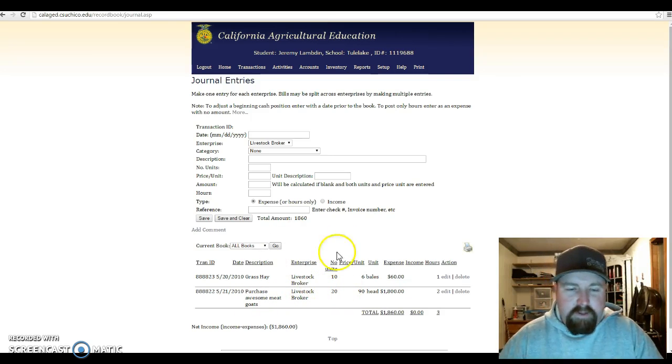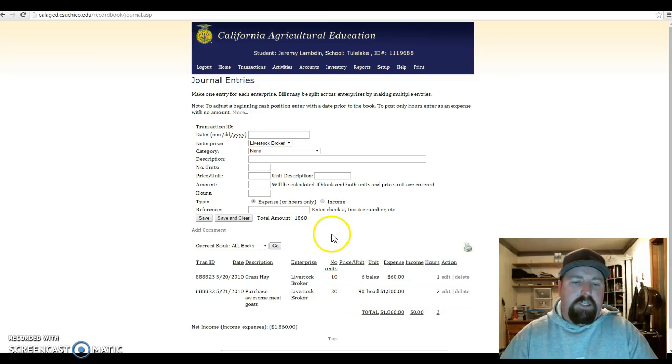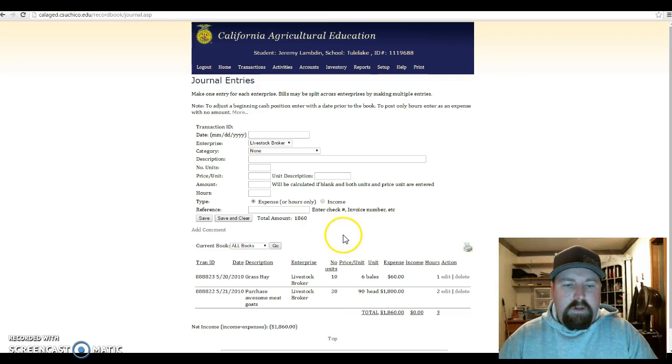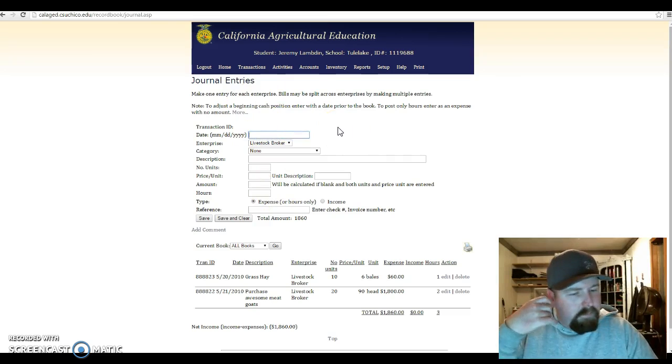All right. Now we're going to keep going in, and you're going to get a sheet there, and it's going to have all the different things that you need to plug in for your market goats. And we are going to continue on. So I'm going to do one more example before we check out for the day.